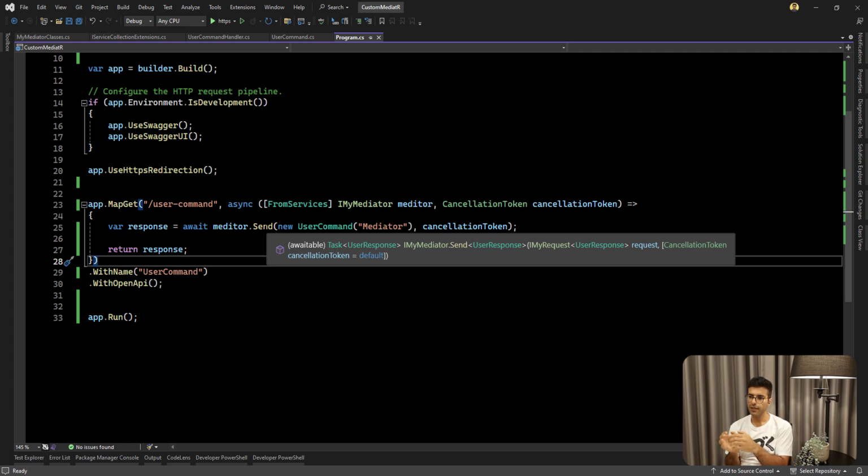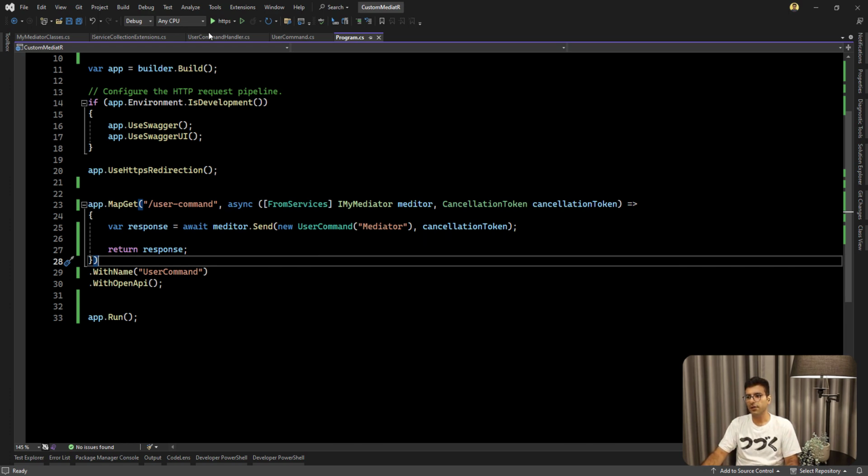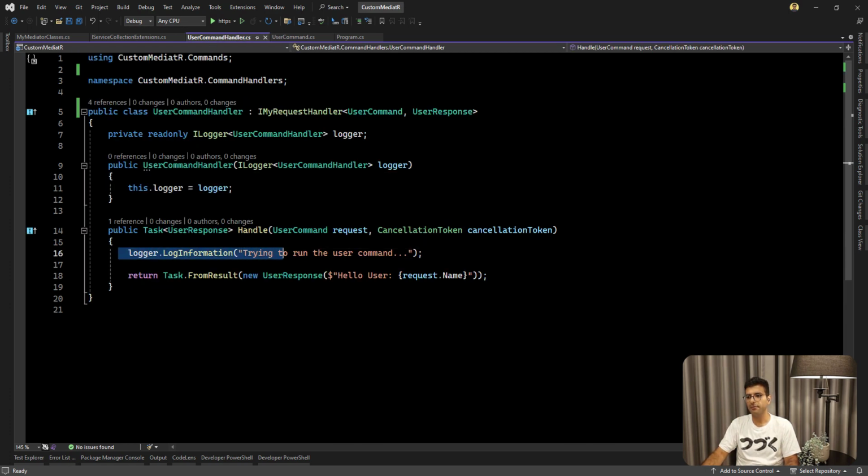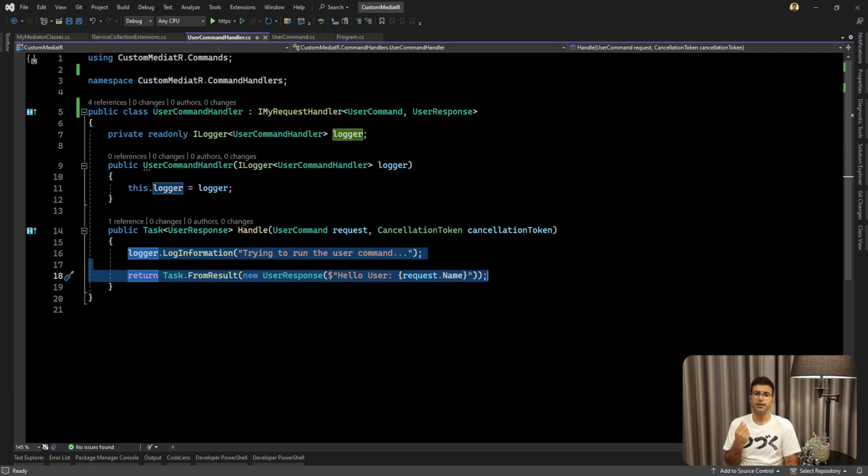What the mediator itself is doing, when you are calling this Send method, is create a new instance of the handler and then call that Handle method where you put your logic. So when you call Send, it tries to get and create a new instance at runtime and then call the method for handling the request, returning the response.